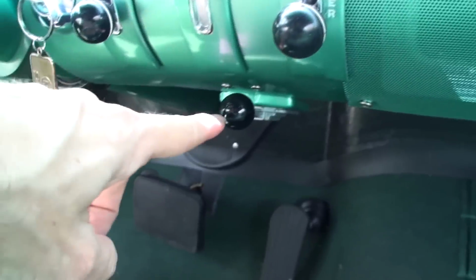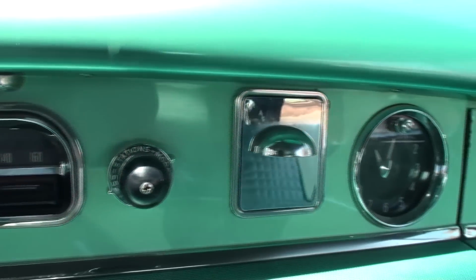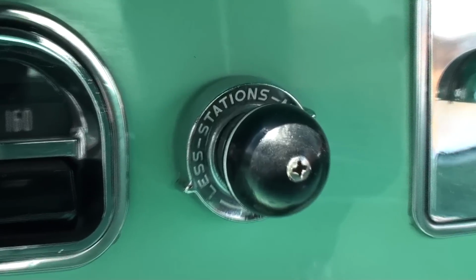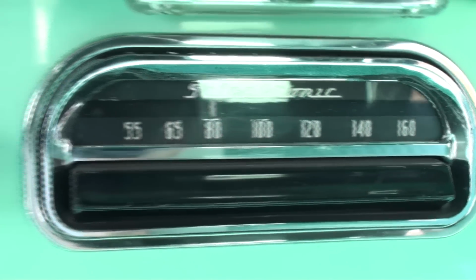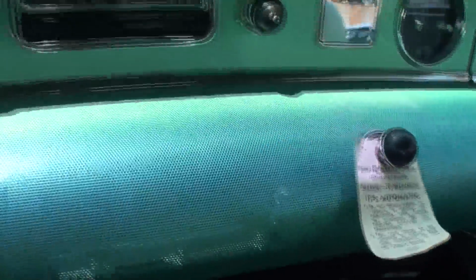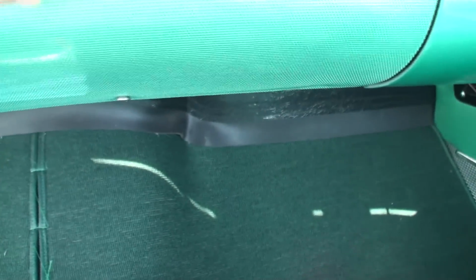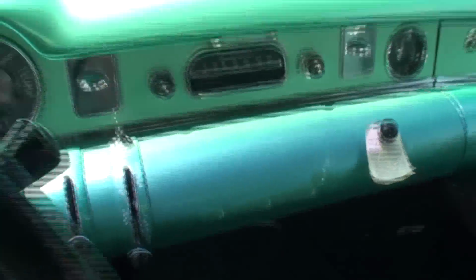So here's our fan. What's this pull switch for? That pull switch is for the top. For the top, okay. And is the top hydraulic? Hydroelectric. So it's an electric motor that operates the electric hydro pump. And I can see, just because the sun's hitting it, we can see through the mesh there. That's a speaker grill for the radio, basically. Okay. I'm going to try to make that work. I don't know how well that is working. Let me take a look at the top.